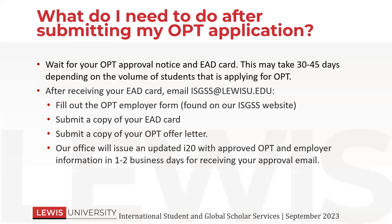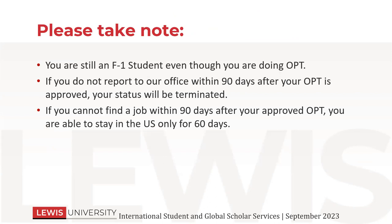Once you have the EAD card, if you don't have the offer letter yet, please work on getting that and then submitting it to us when you have all of that stuff. Right now it's taking about three to five business days for processing on most things. If it is urgent and you need it right away, let us know and we can try to get it to the top of our list. If our workload is lower at a particular time, we usually get it back to you in one to two days.